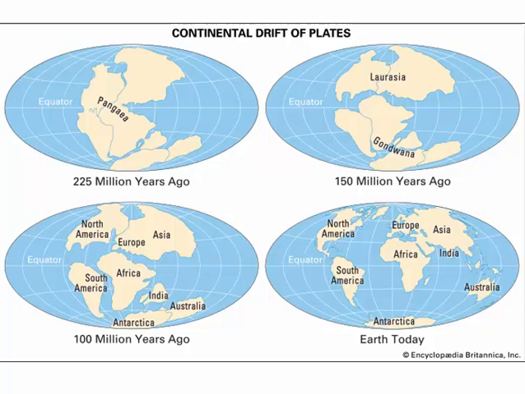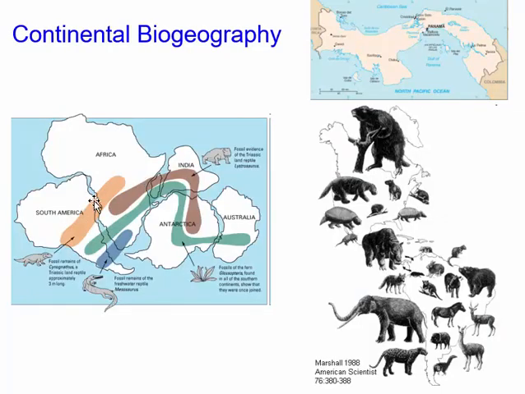So continental drift, of course, is a great example of this. Here's what the Earth looked like about 225 million years ago. One continent here, Pangaea. And over time, we start to see, say, South America and Africa split over 100 million years ago. But things that occurred on that continental landmass before this split would have had ranges that overlap both of these continents. And so we see that if we look in the fossil record here, we find fossils of organisms in both South America and Africa that overlap their historical range.